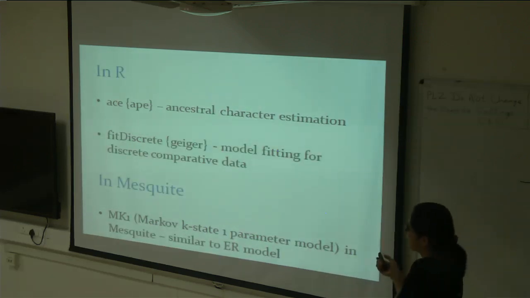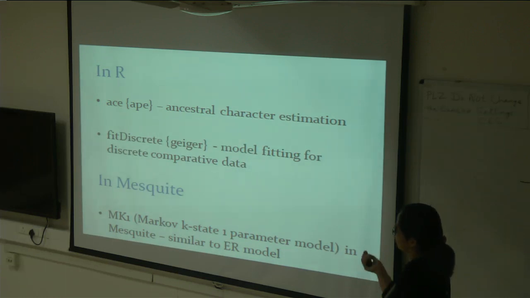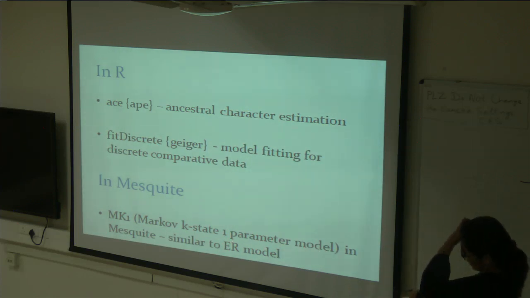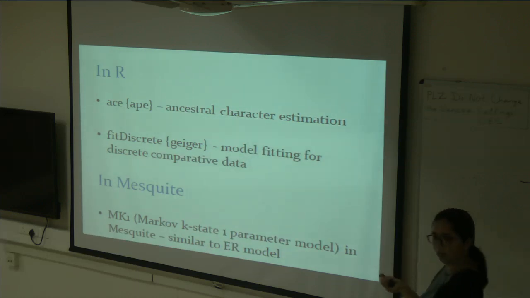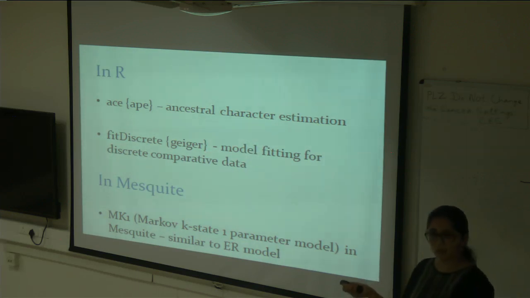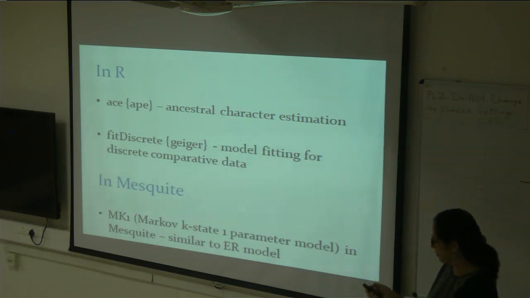So the packages or programs you can use: one of the most commonly used is the R language, and ace, ancestral character estimation in ape, is one of the simplest ways to think about it. In the geiger package the command is called fitDiscrete. In Mesquite you can also use the Mk model we just discussed for discrete traits, and for continuous traits I think we have Brownian motion, OU model and other models. But most likely people now prefer R because you can visualize it much better.